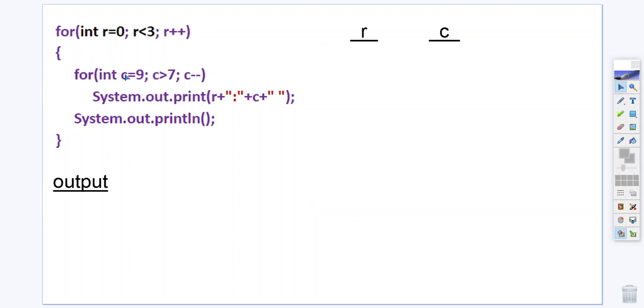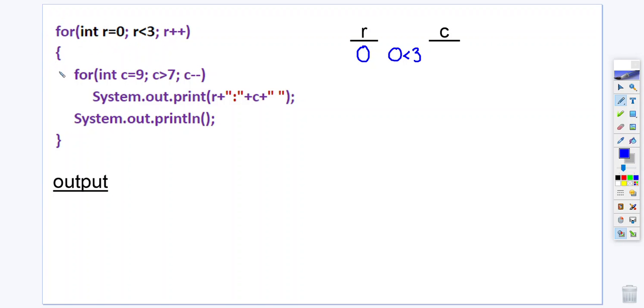You'll notice we have the variables R and C. So when we trace our code, I'm going to set up a column for R and I'm going to set up a column for C. In a nested for loop, you start off with the outer for loop. You initialize your first value, so R gets initialized to 0. You do your test, so 0 less than 3 passes, right? But then I'm not going to do R++ for a relative amount of time. I'm not going to do R++ until I've made it to the end of my braces and then come back around.